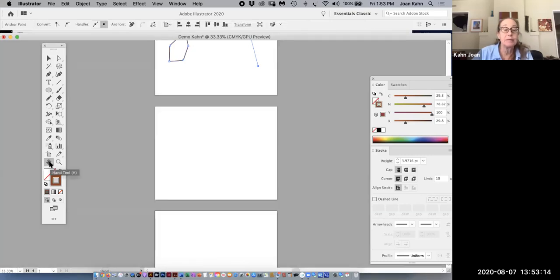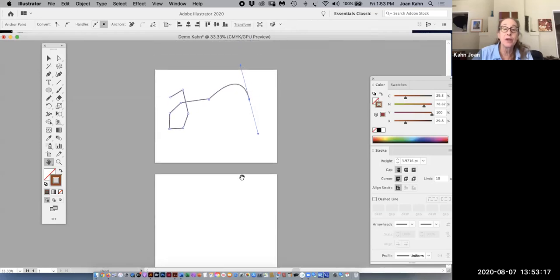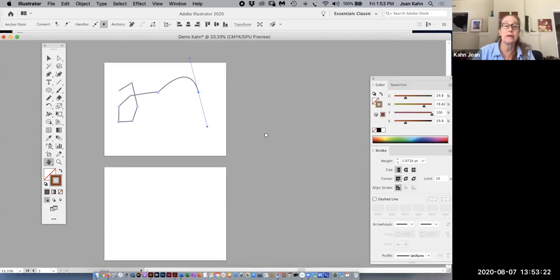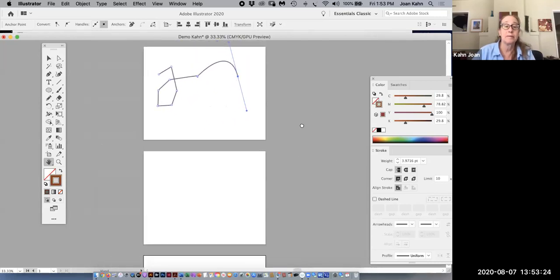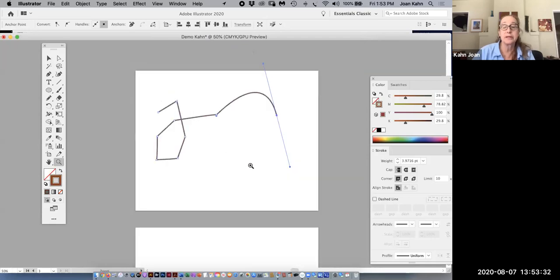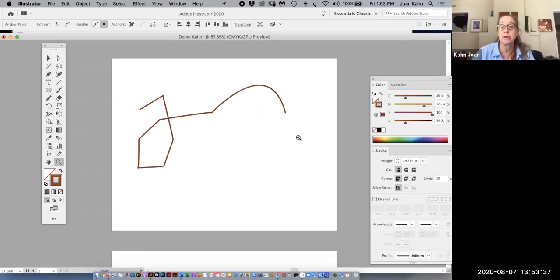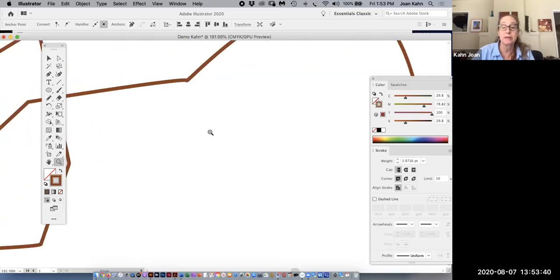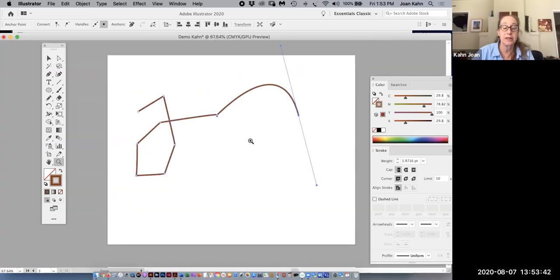The hand tool moves the window that you're working on inside and moves around. As I said, the zoom tool zooms in. Notice that I just zoomed in. You can also move it just like a move in and out. So to the right makes the zoom get bigger, to the left makes the zoom get smaller. That's probably better than holding Option even. So zoom in, zoom out with the zoom tool.